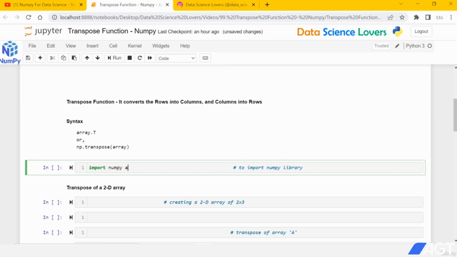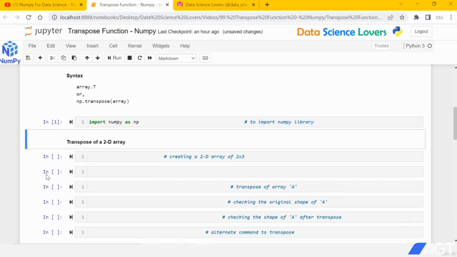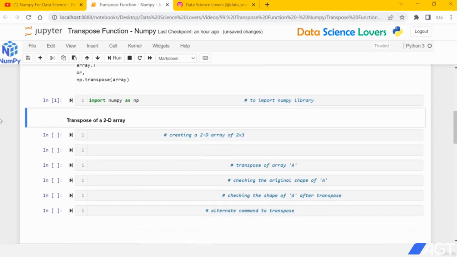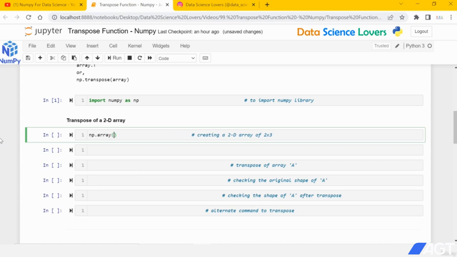Okay, now first of all we will import the numpy library. Import numpy as np. The library has been imported in this Jupyter Notebook. First of all, we will see the transpose of a 2D array. As you all know how to create an array using numpy, the syntax will be np dot array, round brackets and two square brackets because we have to create a 2D array.